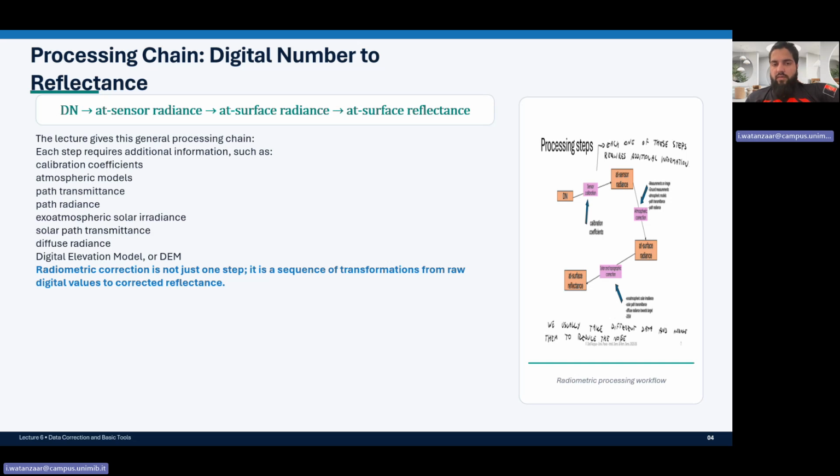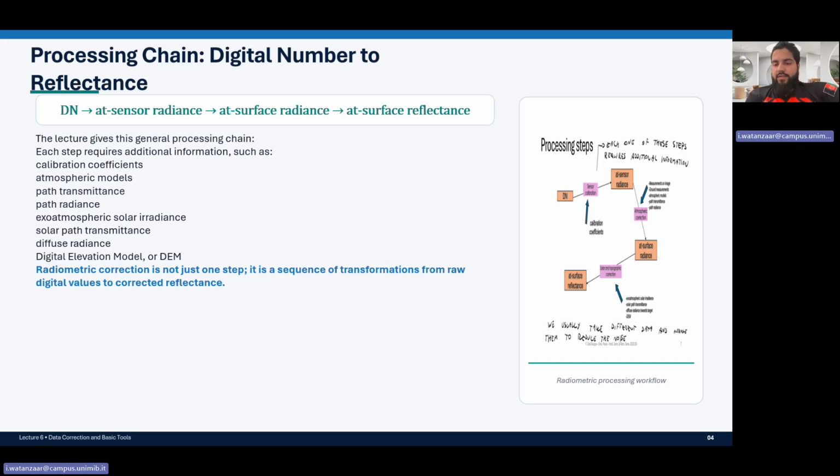Each step requires additional information such as the calibration coefficient, atmospheric models, path transmittance, and we have seen the exo-atmospheric solar radiance, and we have seen the solar path transmission, the diffuse radiance, and the digital elevation model or DEM. So we have already seen this.